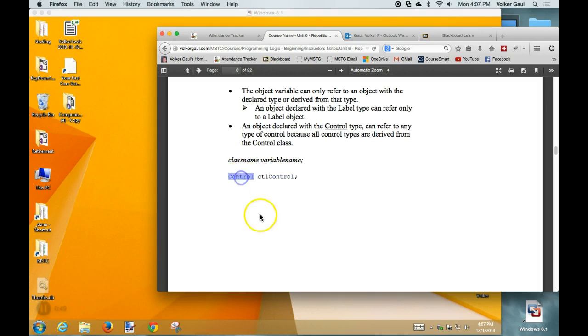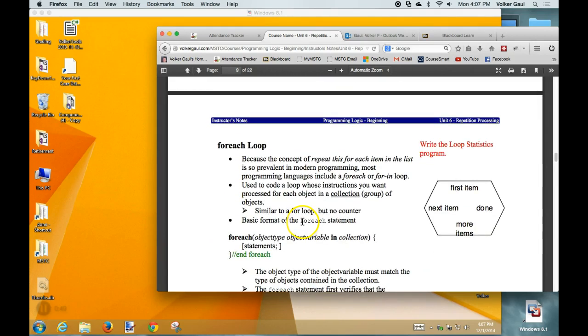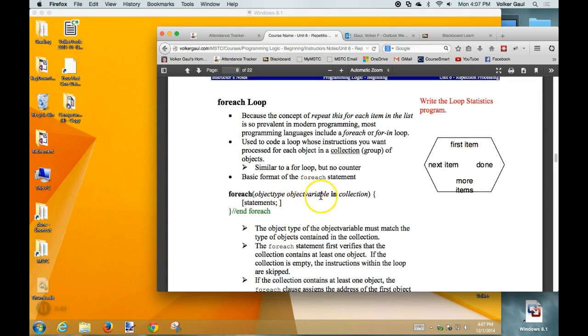of type control. There's one other type that's even more generic than this, and that's the object type. And that's so generic that you can't hardly do anything with it. We've seen a couple of object types as well. What we use those for, we'll see in our examples. But we will often write a for loop, a for each loop, that says, for every control on my form, for every control in this group box, touch it and do something to it.